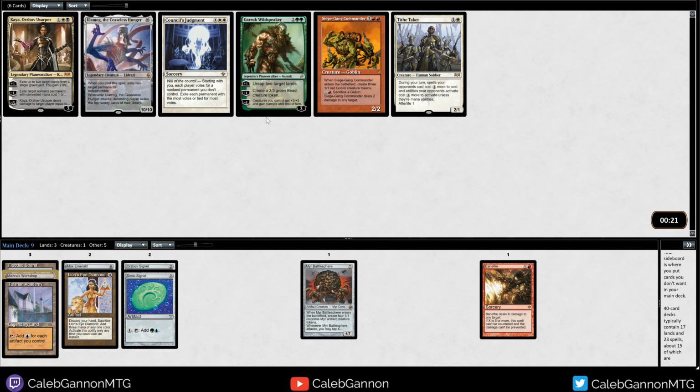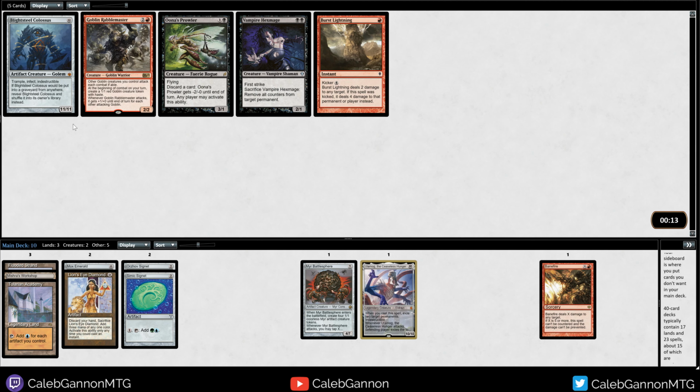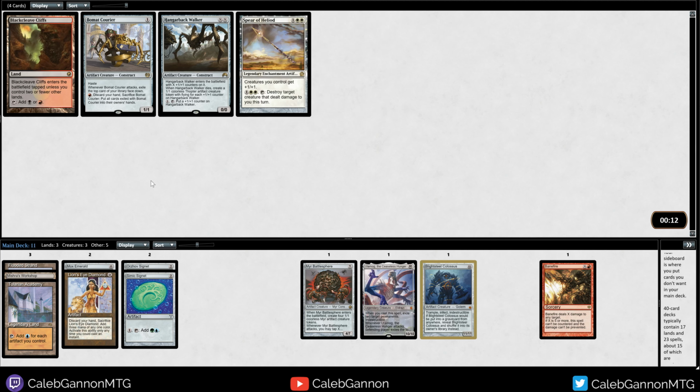We got Ulamog? What are people taking? Guys, what are you taking? I won't complain. Keep doing what you're doing. I mean, like, sure. All right, we'll take Blightsteel. Artifacts are open, you could say.